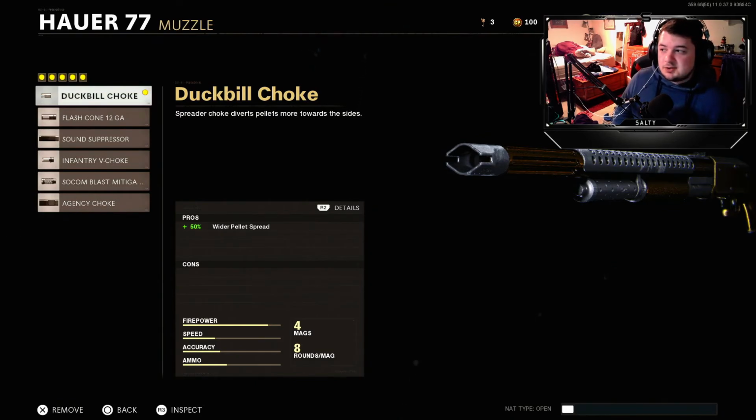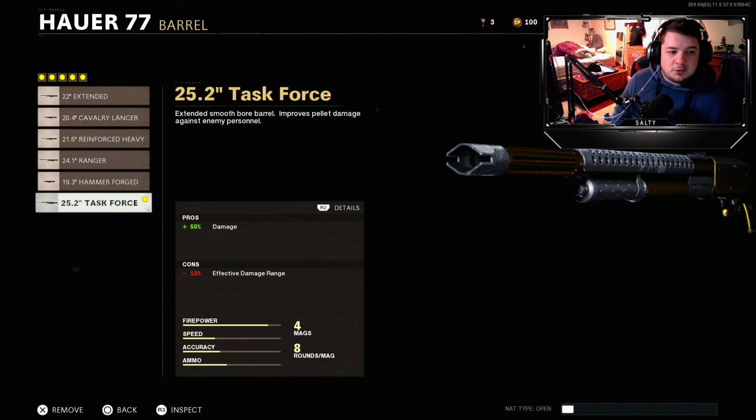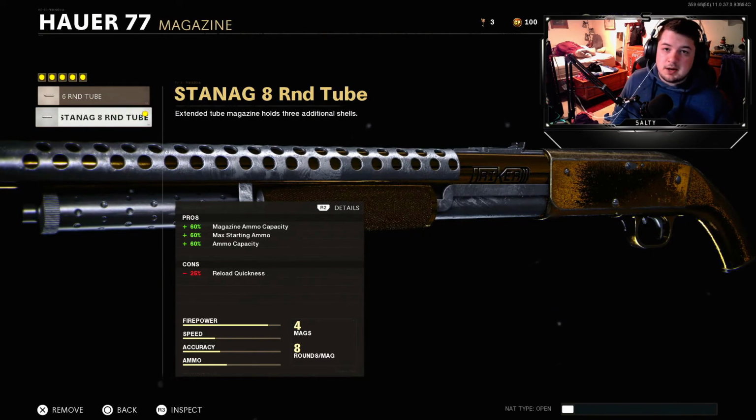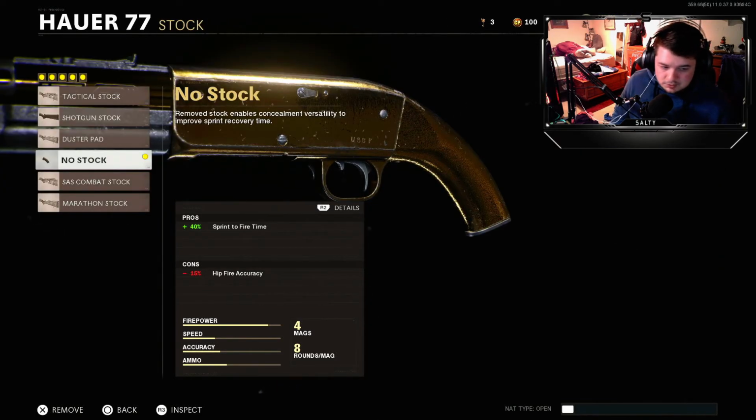So to start us off here with the muzzle, we're going to be doing the duck bill choke, 50% wider pellet spread, the 25.2 inch task force barrel for 50% more damage, the 5mW laser for more hip fire accuracy, 35% to be exact, the 8 round tube so I have more bullets when getting into gunfights, and finishing us off here with the no stock for 40% more sprint to fire speed.